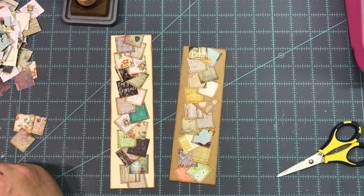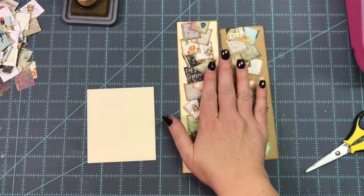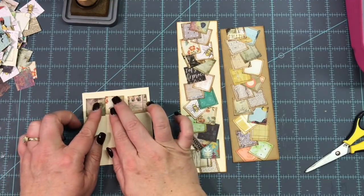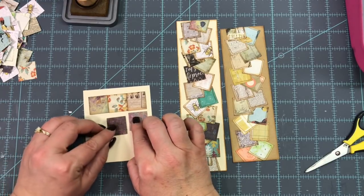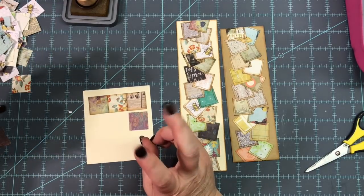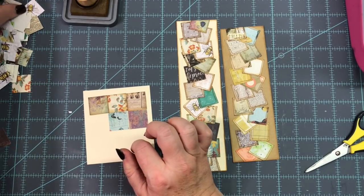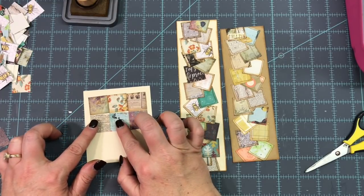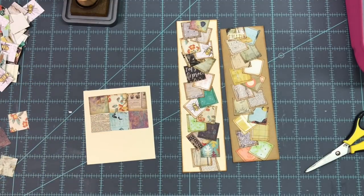All right, let's try a journaling card. See, this doesn't take a lot of brain power. This will, because we're working with 1-inch squares, and we're needing to line them up to make quilt-like patchwork. And so we need to make the big square itself an intentional size so that everything borders correctly. You see what I'm saying?